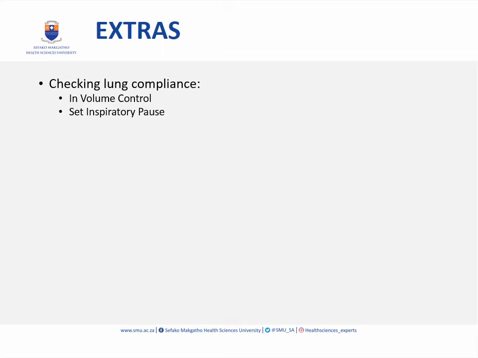Now, we're going to look at what happens with both the peak pressure and the plateau pressure and how they change depending on things that happen in the lungs or in the airways. And there are two changes that can happen. We can have either dynamic changes or static changes. So let's look first at dynamic changes. What this refers to is when there is a change in the movement of gas into the airways. Okay, so that's why it's called dynamic. It's to do with the movement of gas into the airways.